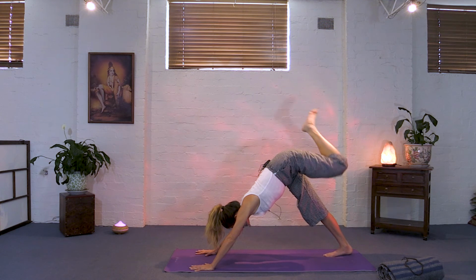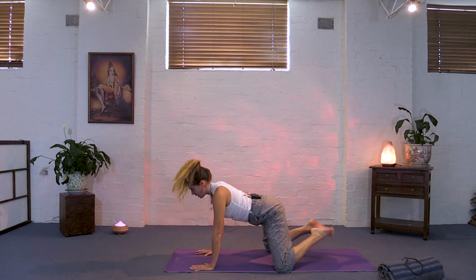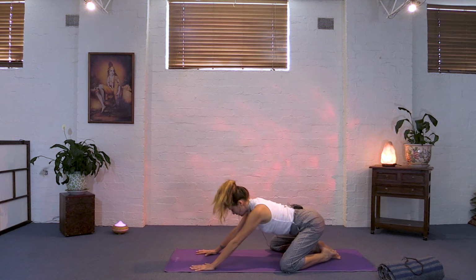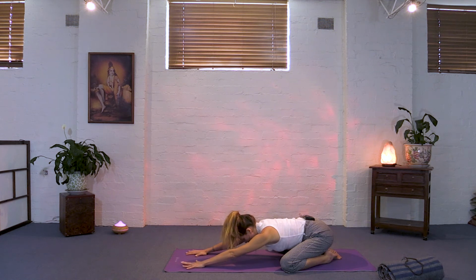Let's bring that left foot to the floor. Take the knees out wide as you come onto the tippy toes. Let the knees go to the side of your mat. Toes meet, but to the heels, forehead to the floor, a nice wide-legged child's pose.